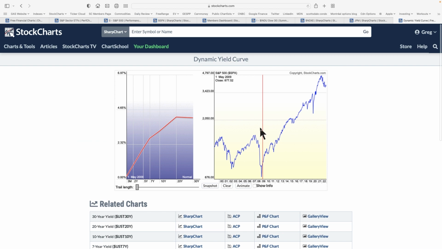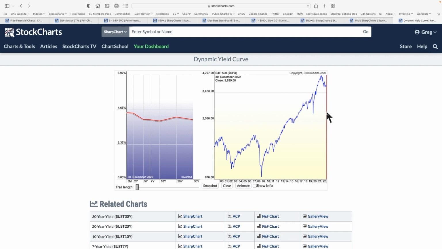But the idea here is if you want to see what an inverted yield curve looks like, you can go back to the 2000 period. You can see there's the yield curve inverted, so the right side is lower than the left. And then you get to the bottom of the market and you end up with this steep yield curve. And then as you keep rolling through here, you can see how it changed, and it went inverted again, and then it went back to a steep yield curve, and now we come all the way through and we're back in this inverted yield curve.